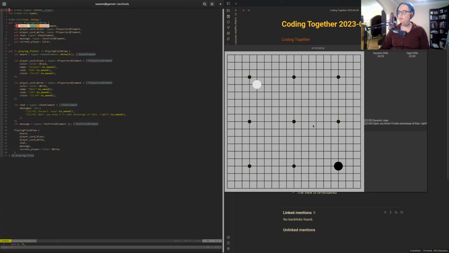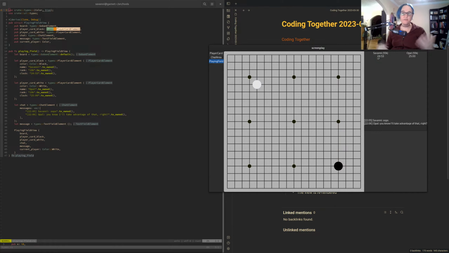It has its own definition, which defines how many columns, how many rows, where all of the stones are. Additionally, the player card element, like this is one of these two. It defines the name, the rank, the clock value. It'll tell the user interface whether or not to be running the clock. I'm not doing that yet, but that's what it's going to do.